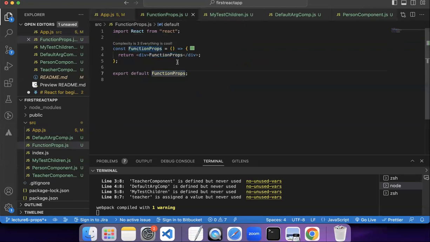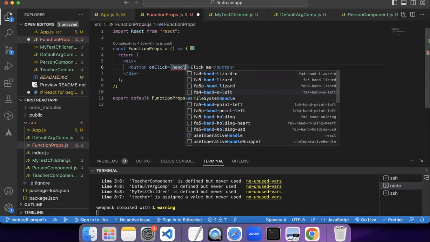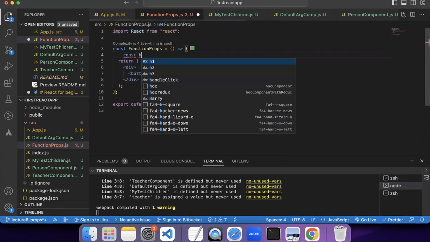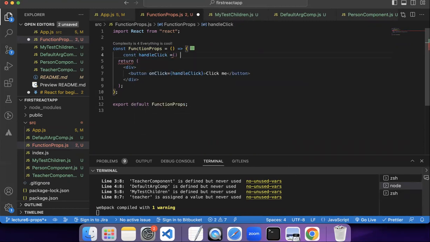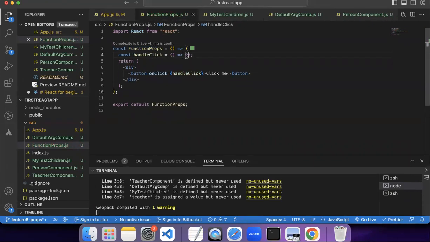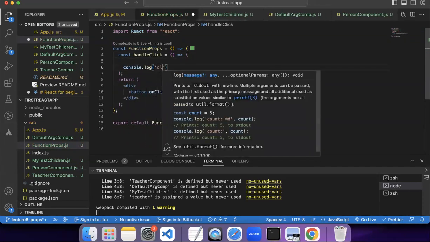Now we will come over here. We will just create a button over here, and it will be "click me", and you will see a button over here, which is not doing anything. I will attach an onClick handler to it, and it will be handleClick, and we have to create this as a function. It will not take any argument. It will be a function. If we save, it will format it, and we will just do console.log click.